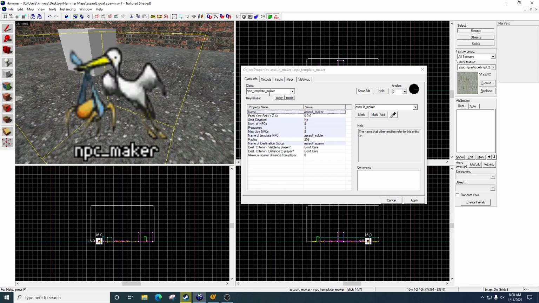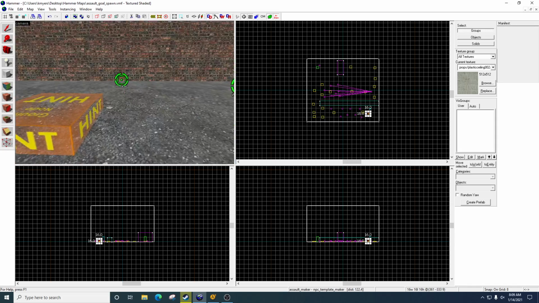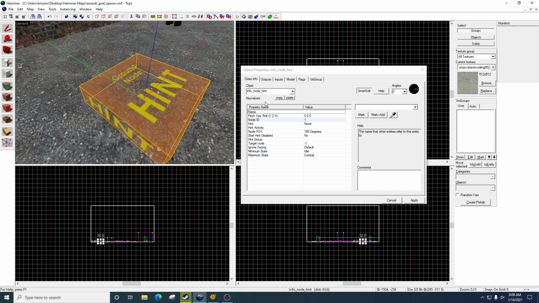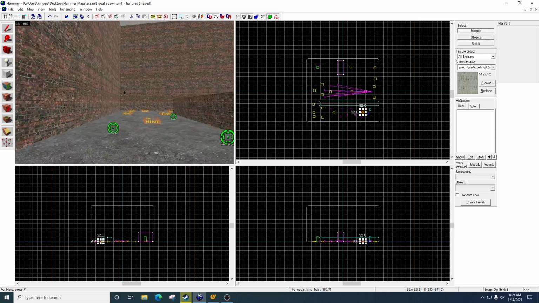My NPC template maker, I named the template NPC Assault Soldier. The name of my destination group is Assault Spawn. So here are my spawners. This is where everybody's going to spawn. They're good to go. Put in your info nodes, info node hints. Remember, these are what allow them to navigate the world. So we're going to scatter some of those in the area so they can walk around a little bit.